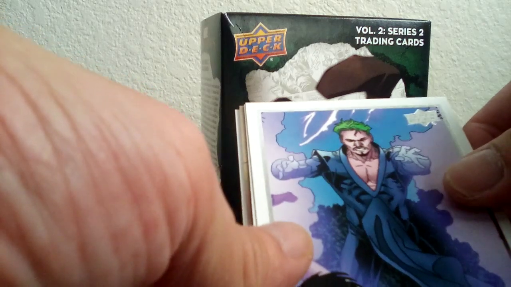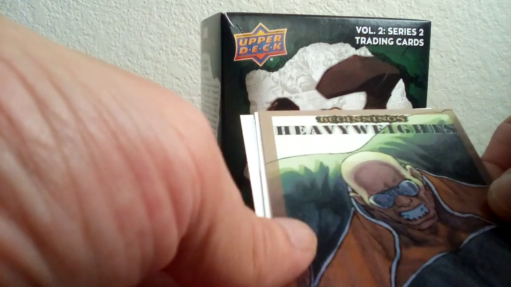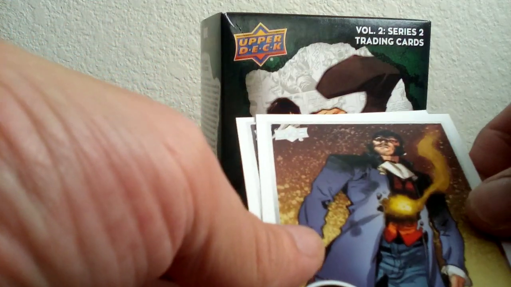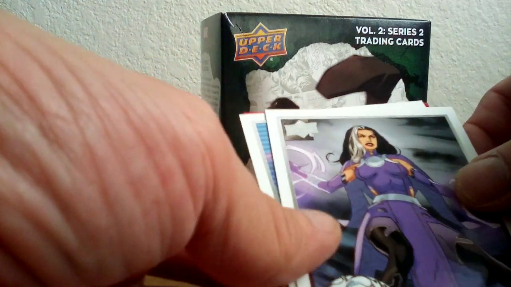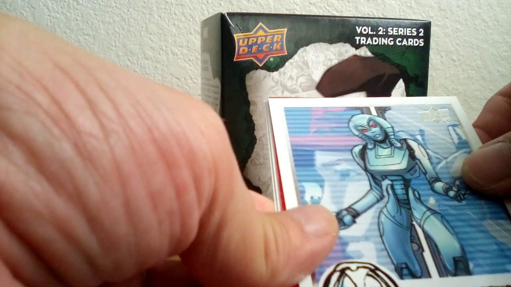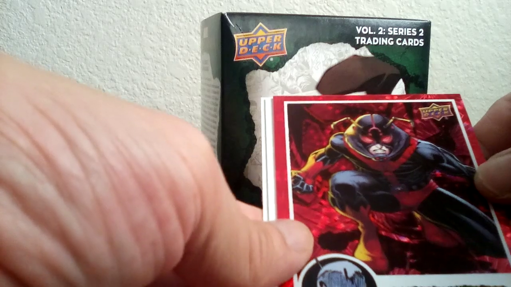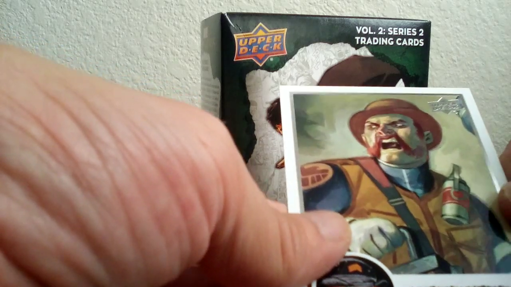Got Trevor Tristram, Treasurum, Strong Guy, Tabby Banks, Sebastian Shaw, and Implant, Aspect. Agatha Harkness, Joe Costa, and nice, Supernova, Black Ant, Spiral, and Dum Dum Duncan.